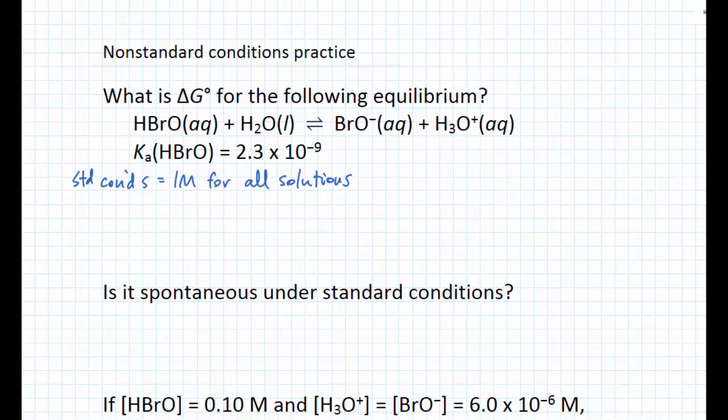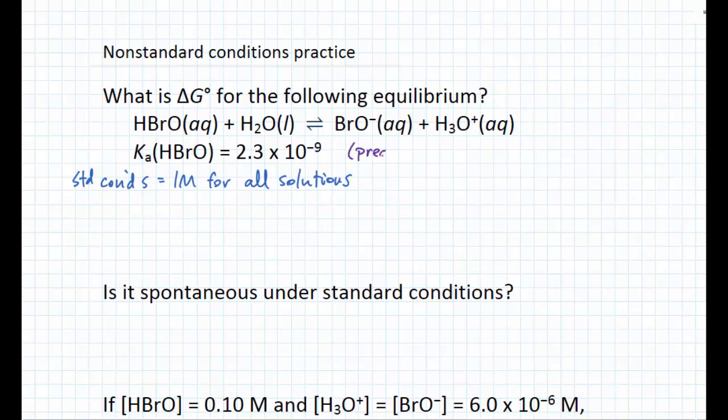So when you're doing delta G, we start with 1 molar of everything, and then it's all about, does it go to the left or does it go to the right? Okay? So it's a sort of different kind of question that we're asking. But we can very easily do that if we have a Ka value. We can already pretty much predict what will happen if we know the behavior of weak acids. If we started with 1 molar of all of these aqueous things, what direction is it going to go if this is indeed a weak acid? Predict that we're going to go to the left, right?